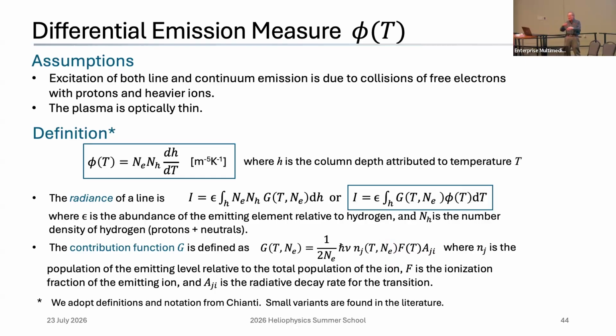Gotcha. So if you want to know how much oxygen 6, that's 5 times ionized oxygen, that produces a very useful extreme ultraviolet line that's used in these differential emission measure, DEM analyses, right? But you've got to know at a given temperature and a given density of oxygen, how much of it is 5 times ionized, right? So you have to do an ionization calculation. That's how many you've got that are ready to give you the line you want. Then you have to know how strong that line is. The point is, it's all buried in the contribution function.